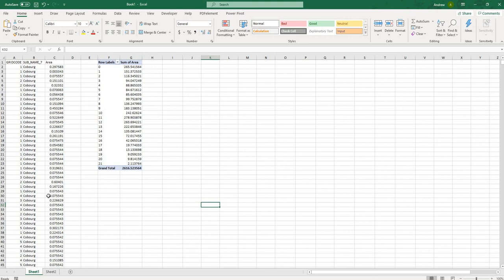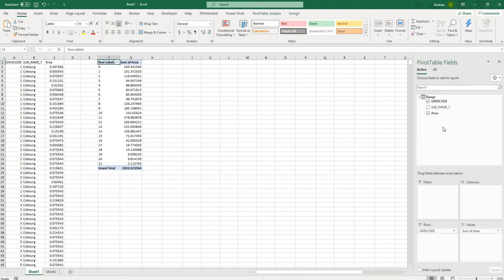So you can imagine if we had other sub-names in there, so we had 3 or 4 or 5 of them, separate, we could add that field into the table here, like that. It's there above it, so it's St. Coburg, and then it would do the same thing for Darwin Coastal and the other ones that are there. So you'd have all your data nicely summarized. We don't need sub-name, but let's put it there anyway.